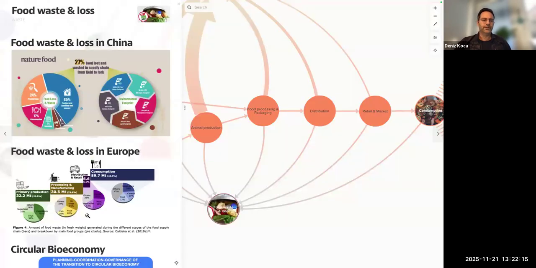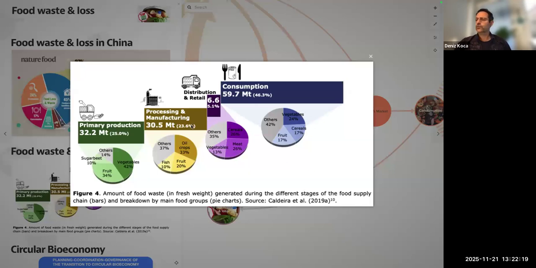And if you compare these figures with the European ones, in Europe we say roughly 20% of what is produced is considered food waste and loss. And of that, the vast majority, almost 46%, occurs in the consumption, compared to China, where it was 17%. Of course, there are many different reasons for that. In China it was the storage and post-harvest handling, which was 45%, whereas in Europe it's approximately 24%. So the cold chain, the storage facilities, the infrastructures that you have, the culture, the way you value the foods, and of course the economic power to purchase the food, these are all different reasons that show the regional differences.